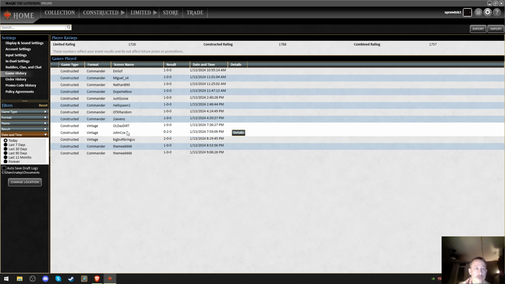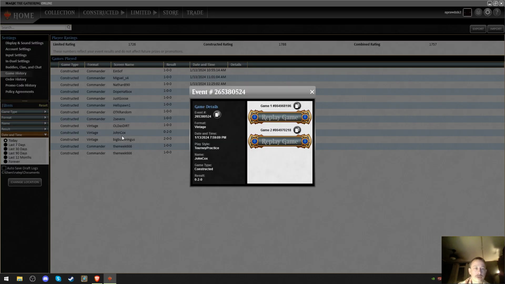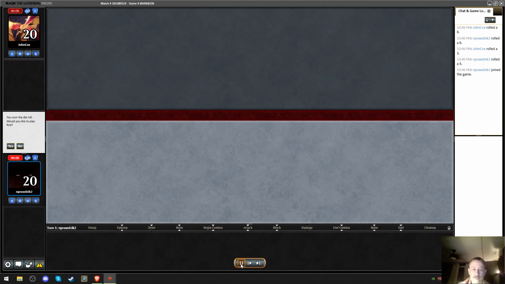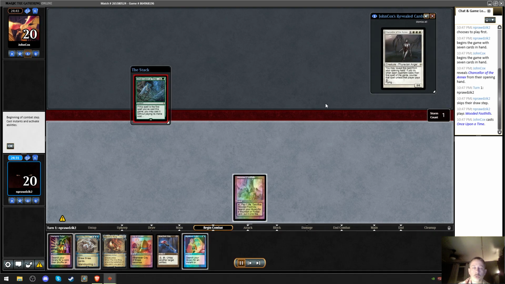That was against, what was that? Oh no, that was just it. My opponent lost against my Singleton deck and then actually logged out. All right, so John Cox here crushes me. I don't recall how. Oh yeah, it was mono white.